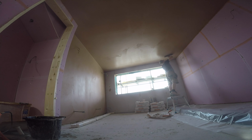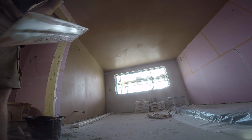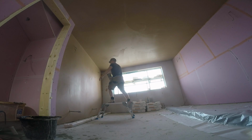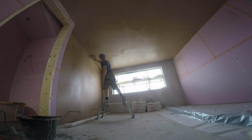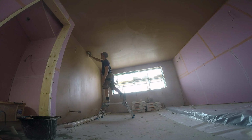So it's all good. Work into your edges again, and now because you've cleaned them off, it's a lot easier to get a tight finish on your edge. Make sure there's no holes. And then working again the same direction as what we've done all the way through. Look, you see on the edge there of the trowel? We've got a lot of fat. That's called fat, and that's the wet plaster you get, and that's what you use to fill any sections with. That's what you use to fix any little holes and repair it as you go, making a nice finish towards the end.